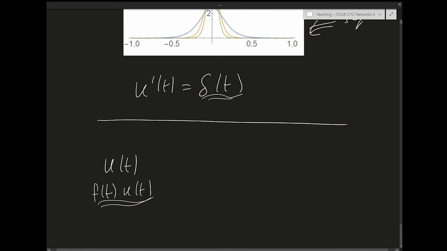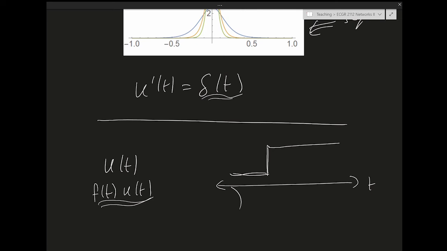And it's fine to consider such signals, because for all physical signals, if I plot the signal with respect to t, I don't care about what happens infinitely in the past. It's fine for me to study systems that start at 0 and then start growing. We don't need to study systems that start infinitely in the past. It's fine to study systems that start at a certain point. So it's not a handicap to consider only signals of this form. That's one thing we talked about.